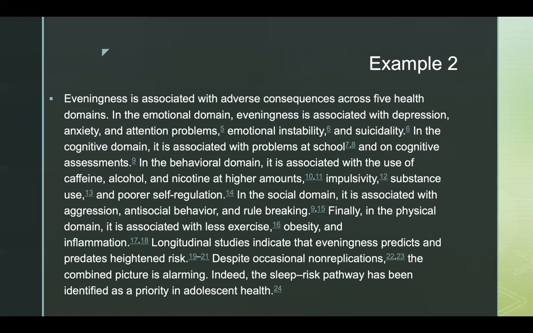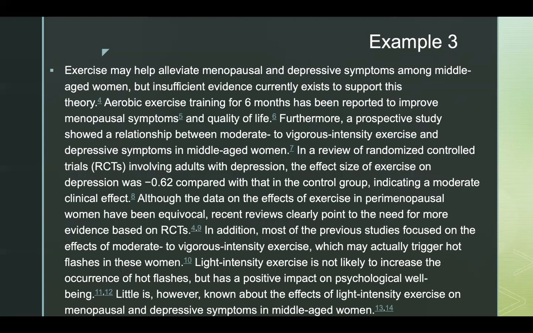Let me tell you more about eveningness associated with adverse consequences in the emotional domain, in the behavioral domain, and then in the social domain. So here are all the adverse consequences. And then it says longitudinal studies show that it predicts heightened risk, and it's alarming. So this is a priority in health. That's their second paragraph.